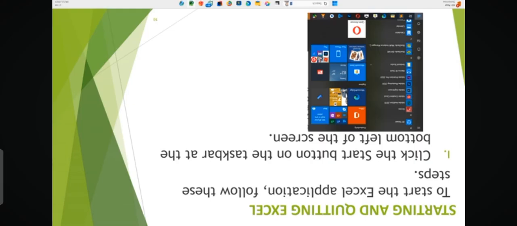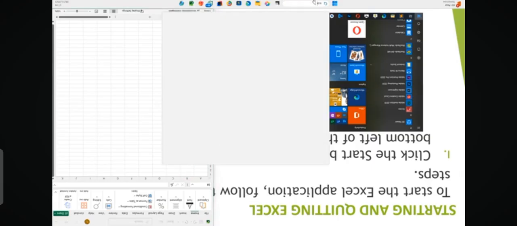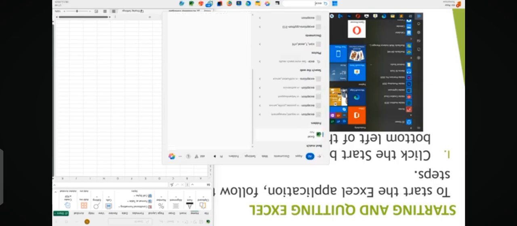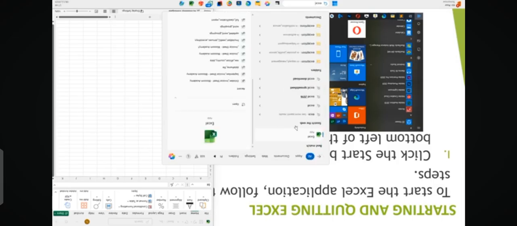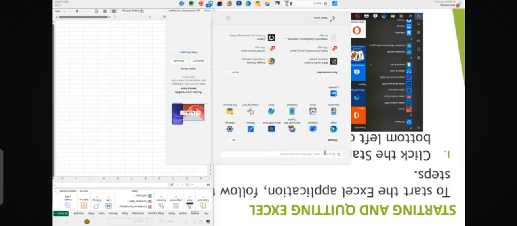To open Excel, the simplest way is to come here. This is an old version of Windows, the Microsoft Windows stuff. Some people still use that. When you have it this way, you can come to this search button and search for Excel there. If you have Excel, you can see Excel here, and you can click on it to open it. Another way is to click on the Windows key, the icon here, then search for Excel.